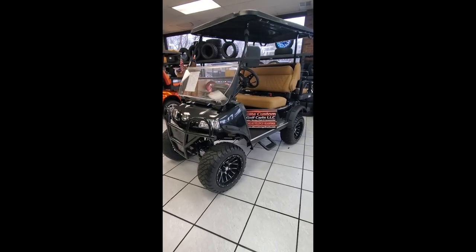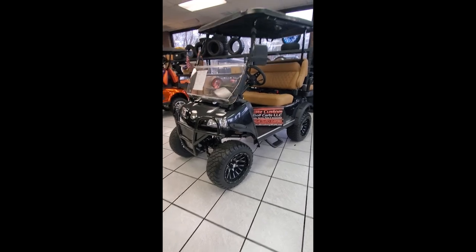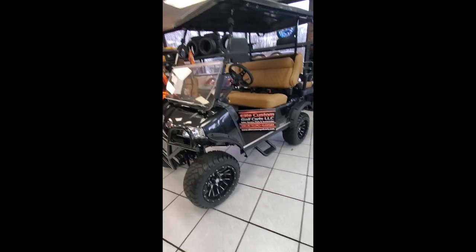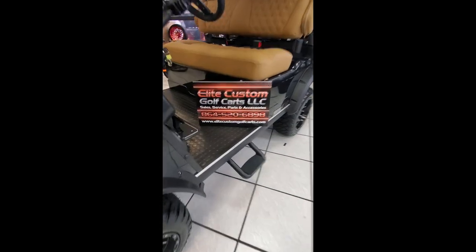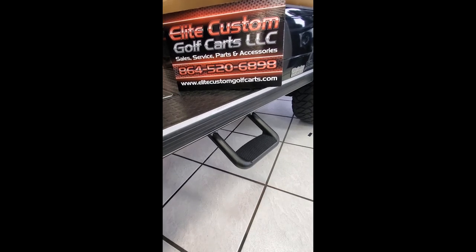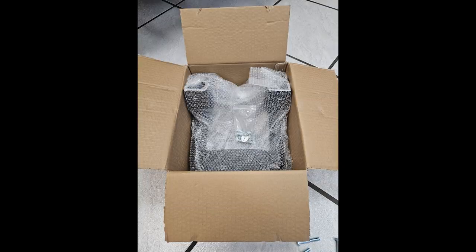Today we're going to show you how to put our side steps on the Evolution Forester golf cart that we got here behind me. Here we have the Evolution Forester. This one has some upgraded seats and upgraded wheels on it, and we also decided to put some side steps on here to make it a little bit easier to get on and off.